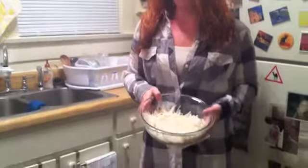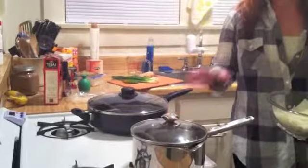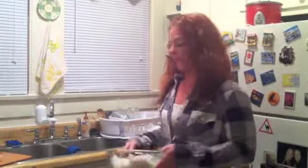Alright, so let's go through some of the steps of making this delicious Thai dish. First, to start, the rice noodles need to be soaked in water for 25 minutes. So that's what I did in a pot on the stove, just cold water. And then you need to bring a liter of water to a boil and dunk these for 2 to 3 seconds, literally. Take them right off and set them aside in a bowl till we use them later.